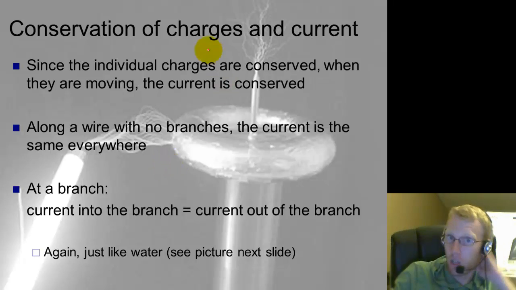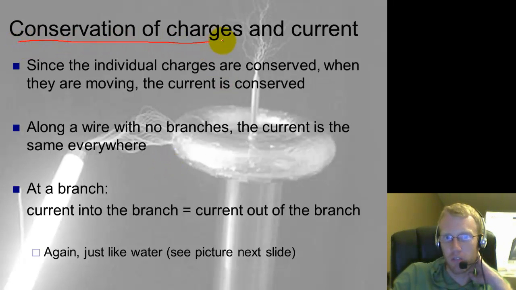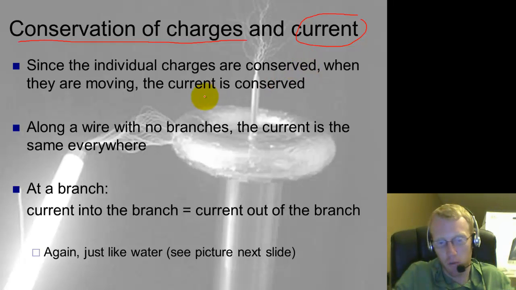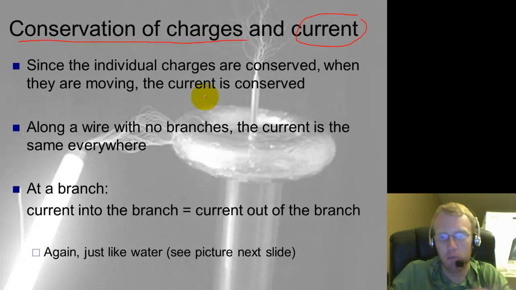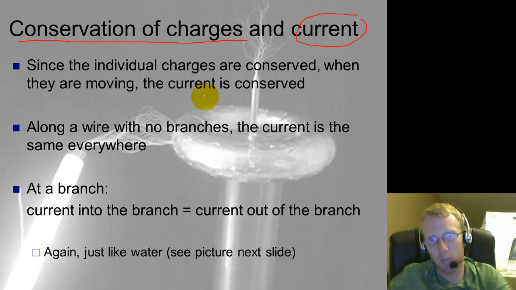Okay, so conservation of charge. We already said that charge is conserved, and since all current is a flow of charges, the flow of charges is also conserved. So if you have a bunch of current running through a circuit, it can't just disappear or go somewhere. Kind of like a river. If you have a whole bunch of water traveling through a canal or a river, at any given point the amount in has to equal the amount out, otherwise you're going to have a buildup of water. Same thing for a circuit. If you have a certain amount of current coming in, you have to have the same amount of current coming out.